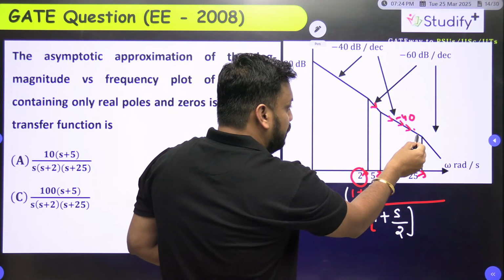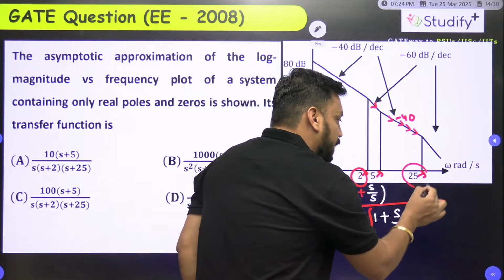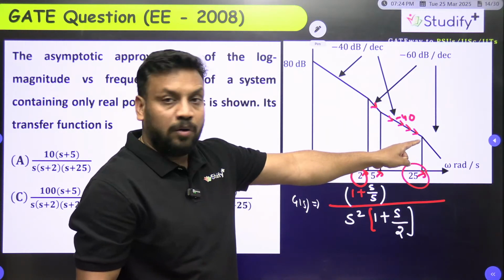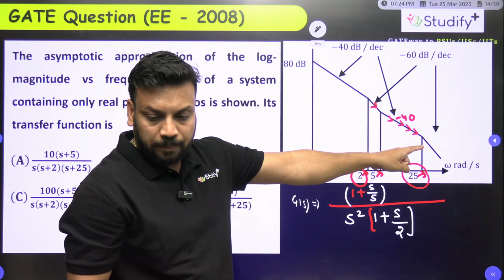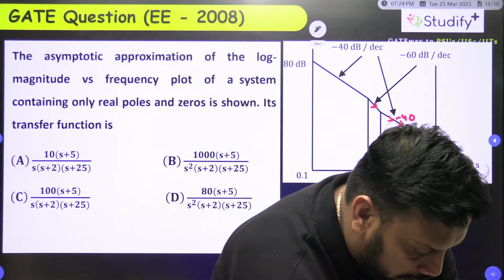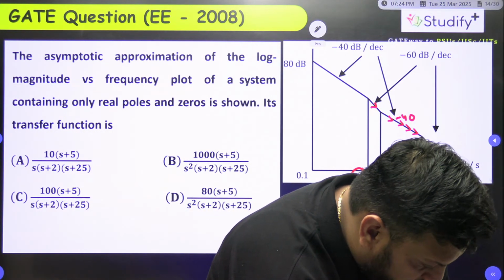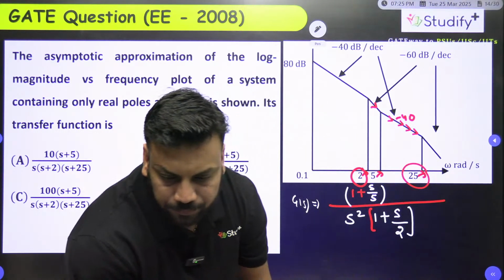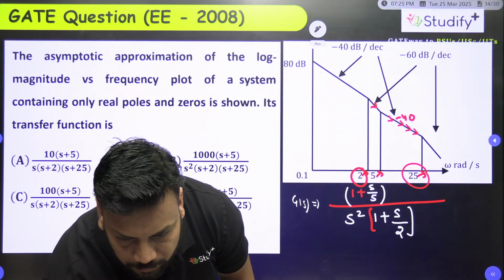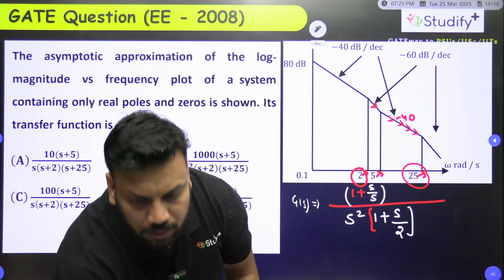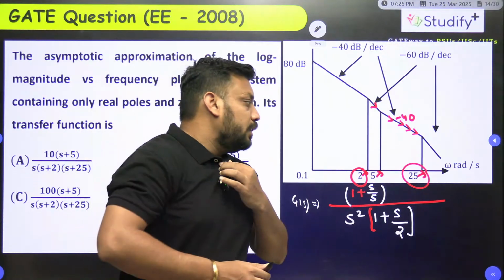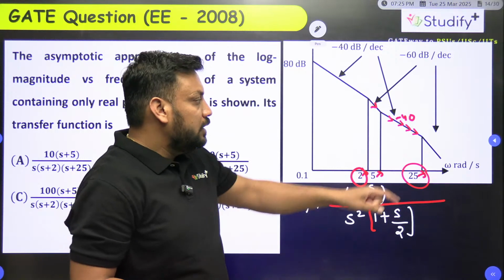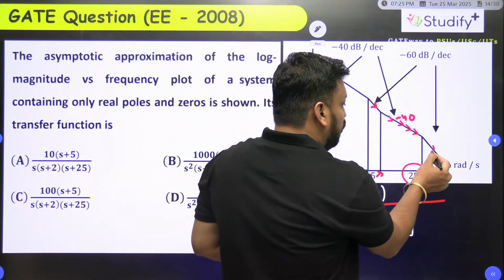Slope is -40 dB per decade, but as soon as 25 radian per second frequency comes, that is the corner frequency, and here we can observe the change in slope occurs. Yes or no, guys? The change in slope occurs. चलिए बच्चों, so now you should tell me, so sir change in slope occurs at 1 plus s by 5. Now at 25 what will happen? Sir, earlier slope is -40, now the new slope is -60.